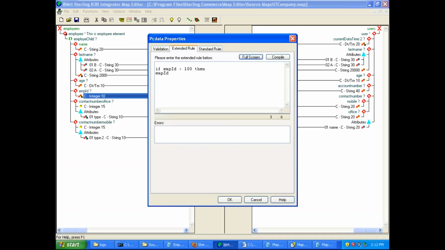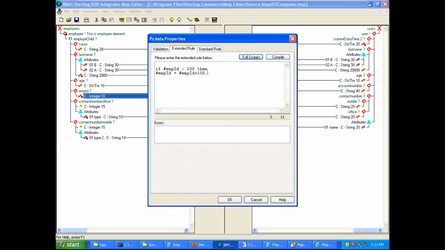Employee ID equal to employee ID plus 100.